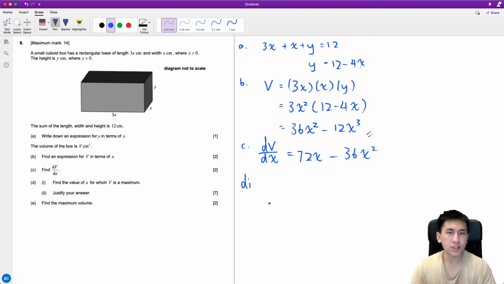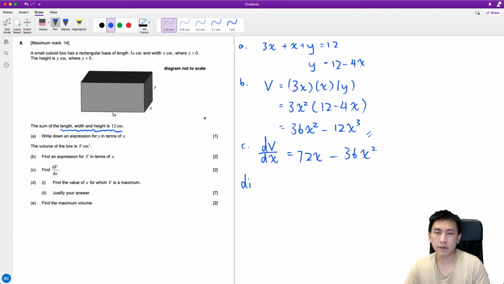Now, do not rush in to do this first. I want you to understand what it means, right? Why is it justified to ask such a question? Like, what is the value of x for which v is maximum? What does it really mean, right? So the idea behind this question is this, okay? So you actually have a condition that the length, the width, and the height have to add up to 12, meaning you actually have a limited amount of distance or limited amount of length you can distribute between the length, width, and height. For example, if your length and width is really big, your height would be really small.